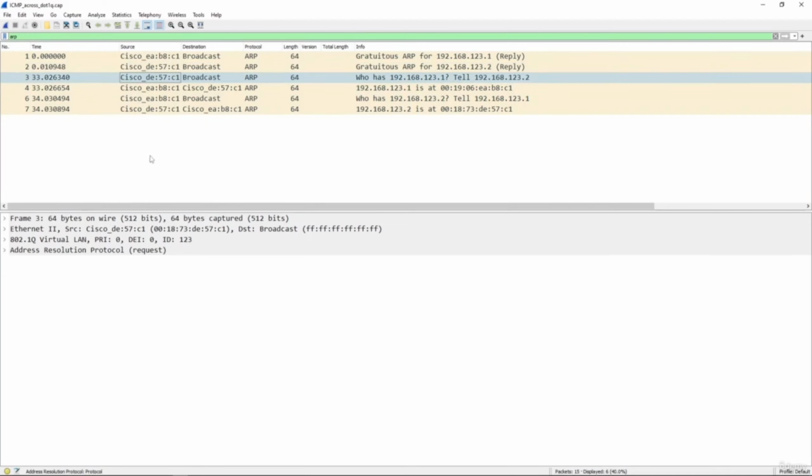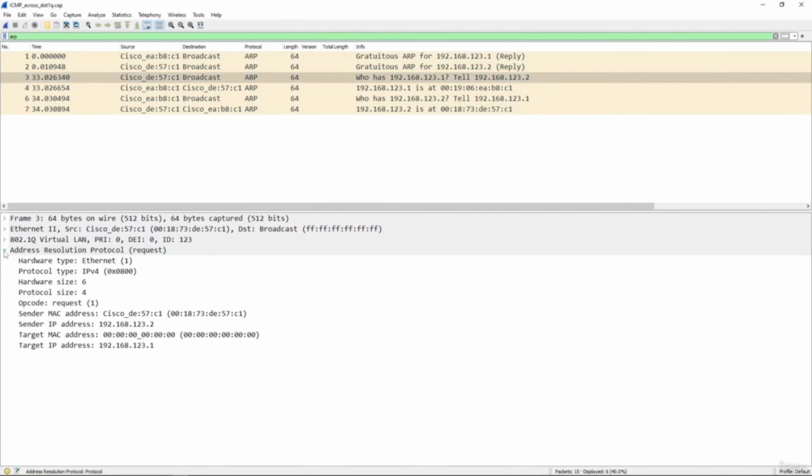But then down below here we see the ARP request and ARP reply. Let's take a look at the request. We'll drop this down and the hardware type is Ethernet, and we see the protocol type IP and the hardware size, which is 6 bytes, and that is the length of the hardware address, and the protocol size is the length of the protocol address. Here we see the opcode and it is a request. Now it's from the sender here. This is the sender MAC address and this is the sender IP address.